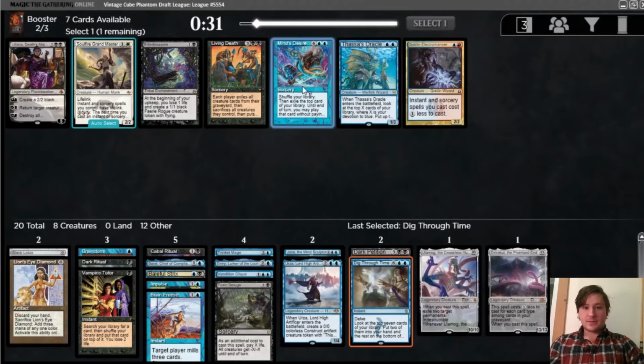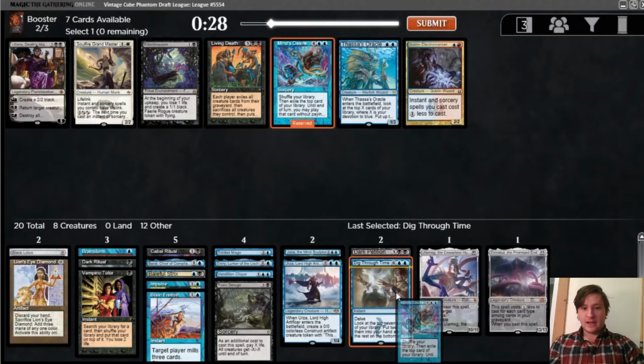Okay, Thassa's Oracle is interesting, but I think we definitely want the Mind's Desire here. That seems pretty excellent.